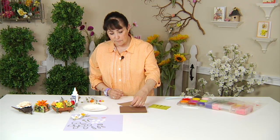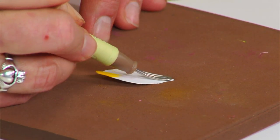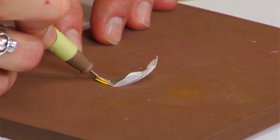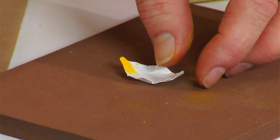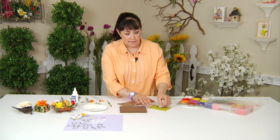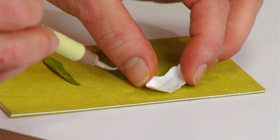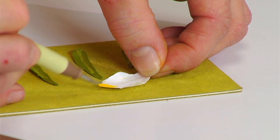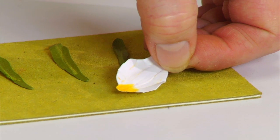Place it on the molding pad and using the loop tool for shaping, we're going to pull down on the petal going from the outer edge to the stem edge several times. Then I also want to add some definition with character lines, so that goes onto the leaf pad and we're going to use the leaf tool to drag some lines to really accentuate that look of the petal — it gives it more character and a little bit more detail.